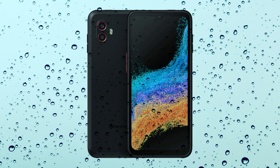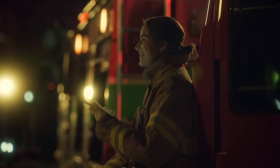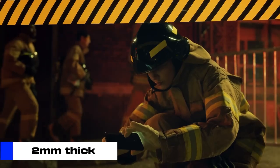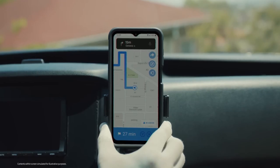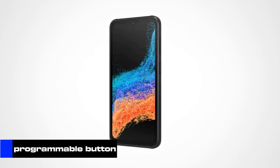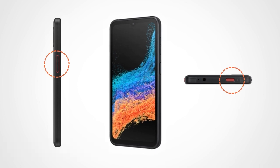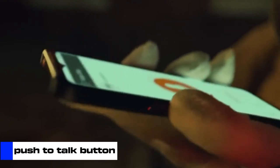Though it might be possible to use underwater, ideally the phone shouldn't be. The sensitive touchscreen remains usable even if the user is wearing gloves up to 2 millimeters thick — welcome in cold weather and some work environments. Samsung has also added two programmable buttons: one on the side and one on top of the phone. Users can set these to their preference, with the most popular option being a PTT push-to-talk button, especially useful in work or outdoor environments.